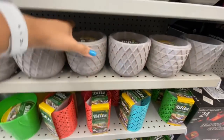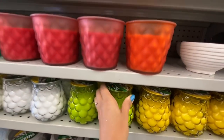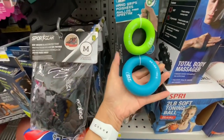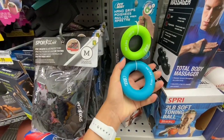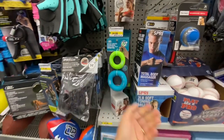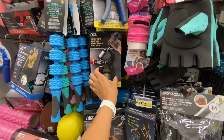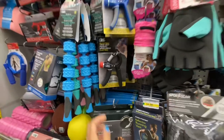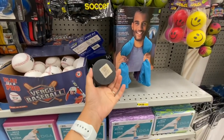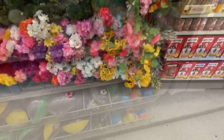The trinella candles are three dollars — I absolutely love those. These glass ones are also three dollars. The hand grips are a new item — four dollars and you get two in a pack. They also have adjustable hand grips from 20 to 60 pounds for four dollars. These ice towels have great reviews and are three dollars.